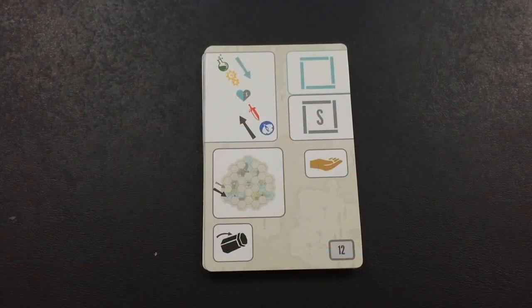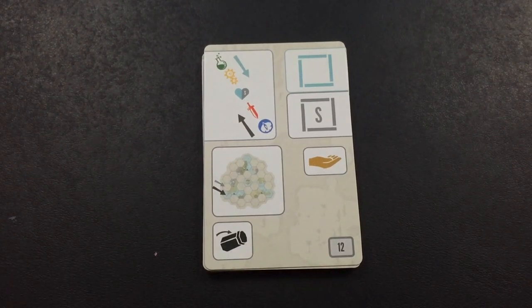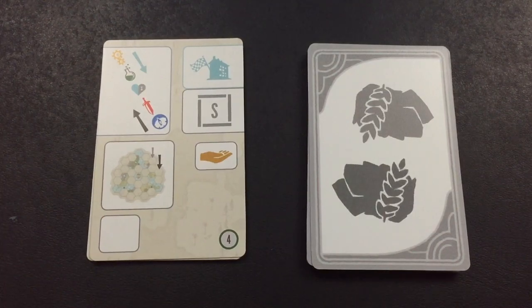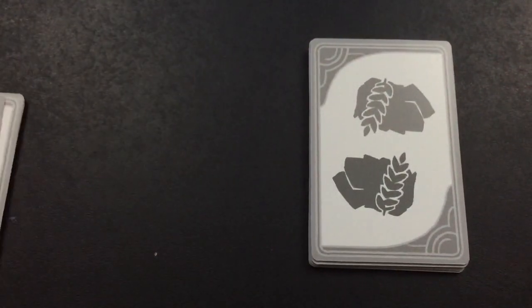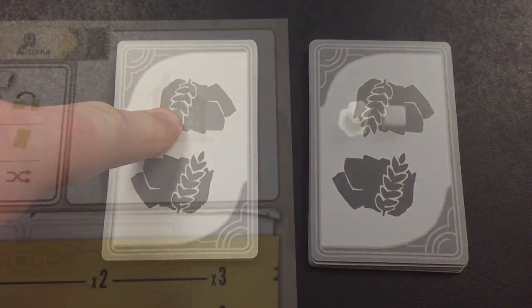Find the Automa decision cards labeled 8 through 22 and shuffle them to form a face-down progress deck. Then shuffle the 7 remaining Automa decision cards labeled 1 through 7 and the topmost card from the advancement deck to form a face-down decision deck.